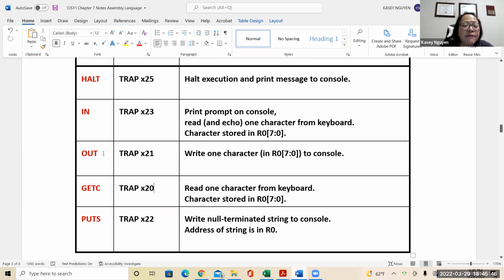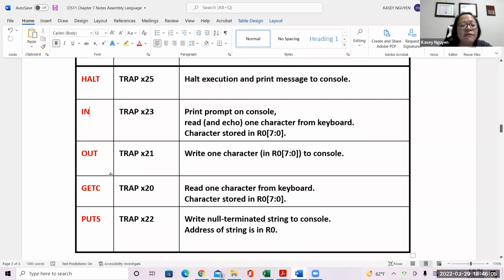So you have the vectors closer together for the main purpose, and they designed it that way. Your OUT and your PUTS, that's really displaying, so you have 21 and 22. And then for your IN, that will be 23.